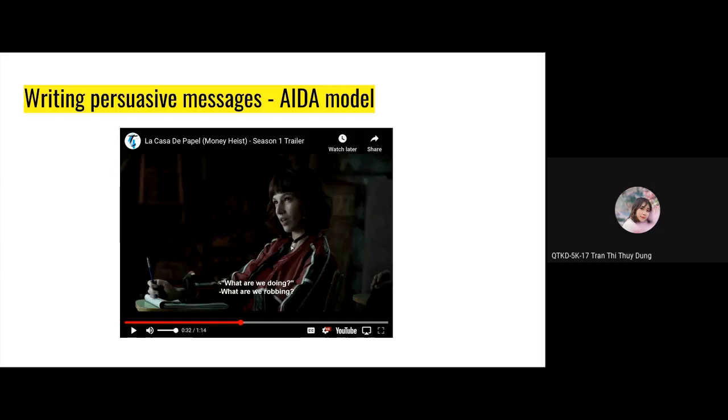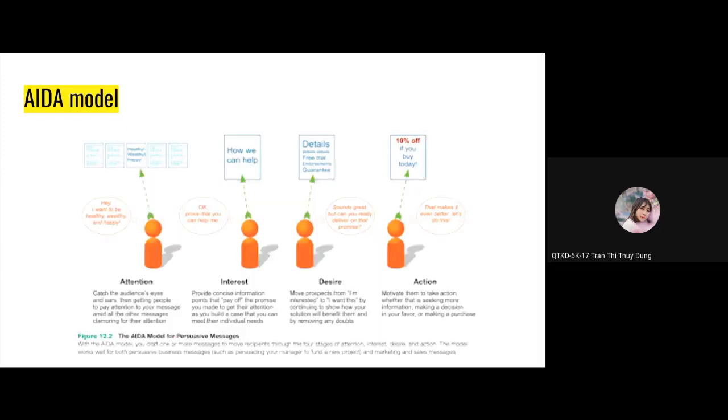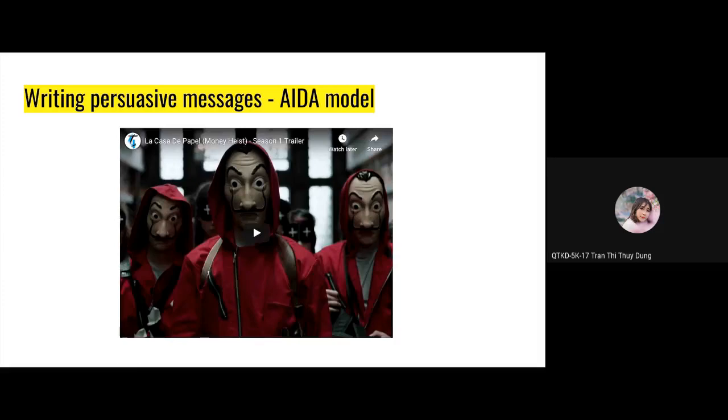So does anyone know what AIDA stands for? You see the word AIDA in the slide. Okay, anyone know what it stands for? Okay, so attention, interest, desire, and action. This is a process of 4 stages. You want to lead the audience from getting their attention, to getting their interest, and then moving to the next level of desire, and then taking action. So the first phase is not awareness but attention. Is it okay?